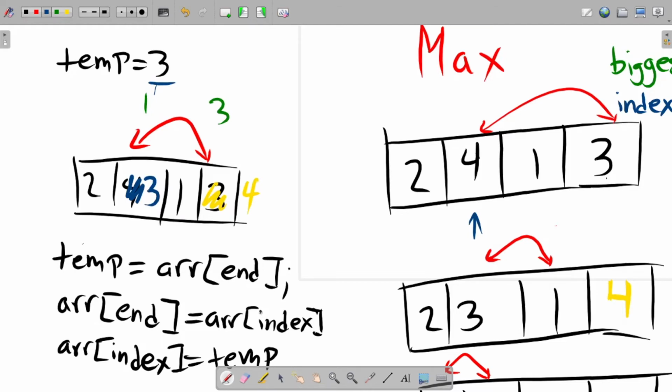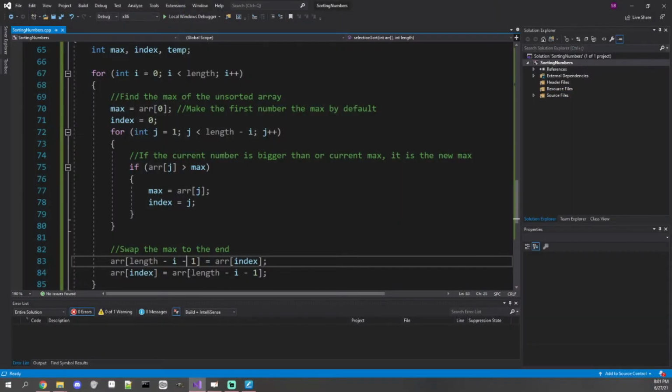Let's go ahead and implement this really quick. It should just be 3 lines of code. Very important to remember this. It is going to be super common. You'll write it all the time, because sorting is very common and swapping is generally something you're going to have to do when you do it.